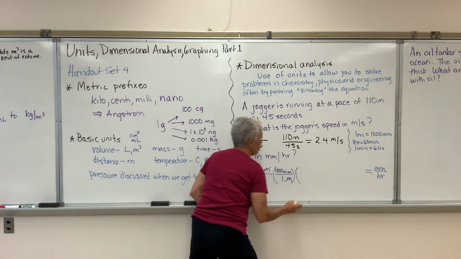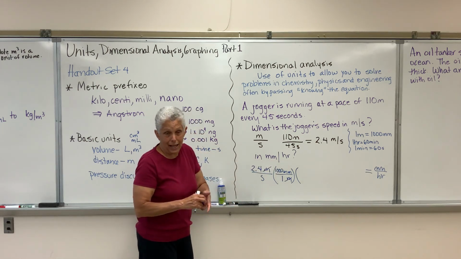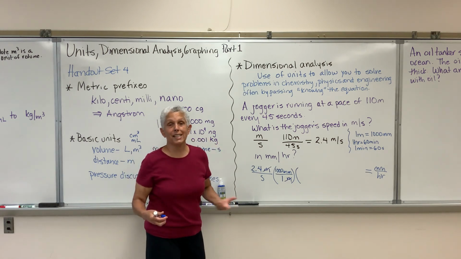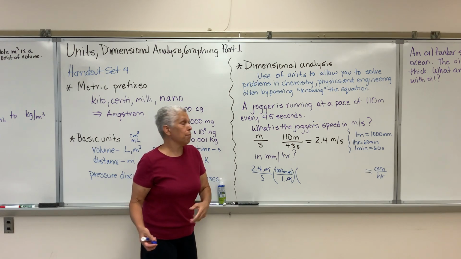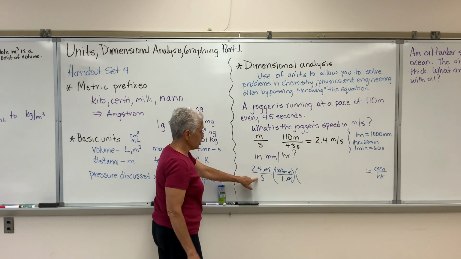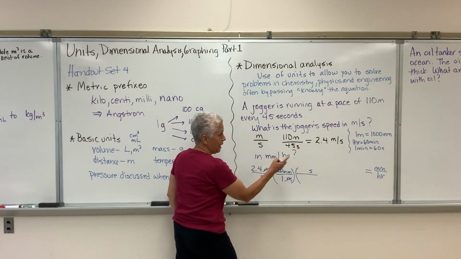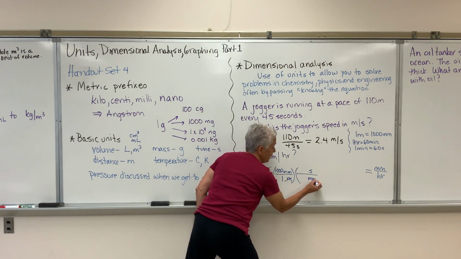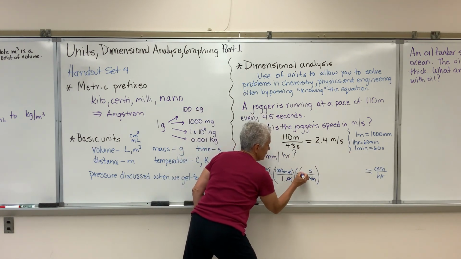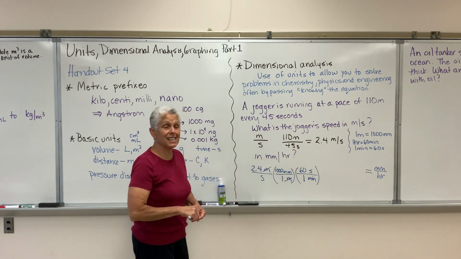The next one I've got to do is go from seconds to hours, but at least right now, and again, some of us will do this quicker. We know there's 3,600 seconds in an hour, but if you have to go step by step, then step by step is fine, all right? So I know I have to get rid of the unit of second, and the relationship I have with second there says minute, right? So I have 1 minute, 60 seconds, right? And that's a definition, that's an exact number.